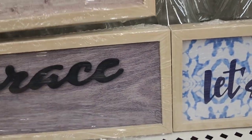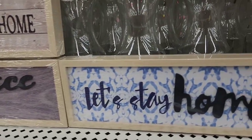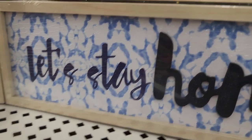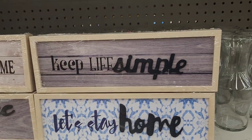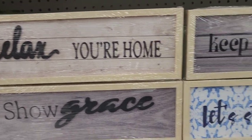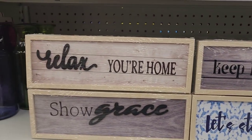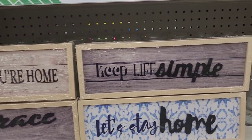I have these wooden decor, and this one says relax your home. And then they got this one here that says show grace, and this one says let's stay home. They're all wooden. And then this one here says keep life simple. So those are the four that they have, which is really beautiful: keep life simple, show grace, let's stay home. And these are really nice, absolutely gorgeous.